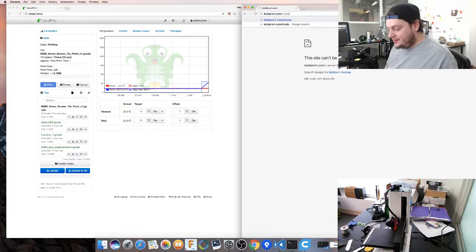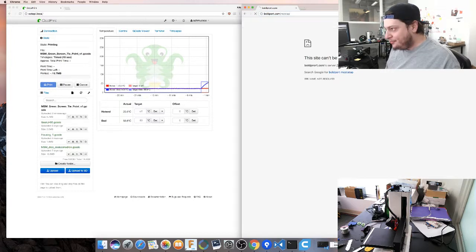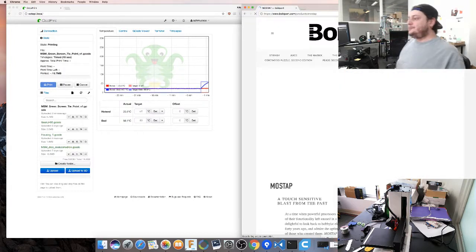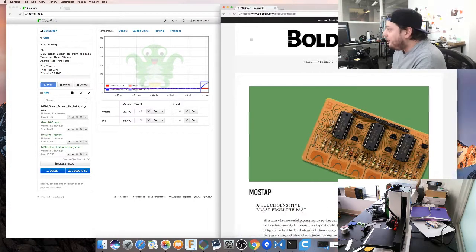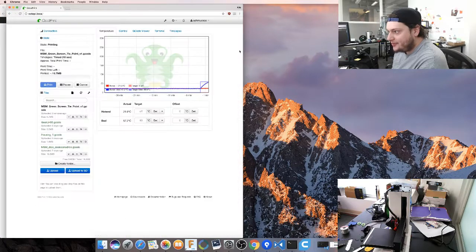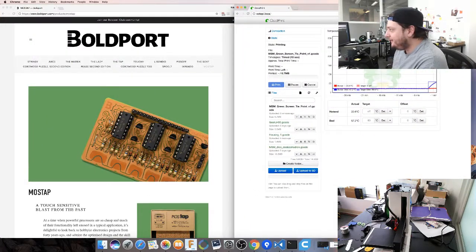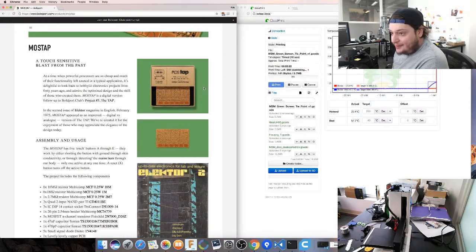Boldport.com. Nope, I can spell. I can really spell. Boldport.com, Mostap. There we go. Oh, I'm cut off a little bit here. Actually, why don't we swap those windows around? You don't need to see all of this. Here we go. So, what is this? This is the Mostap Touch Sensitive Blast from the Past.